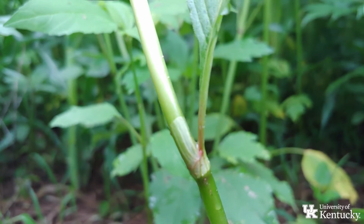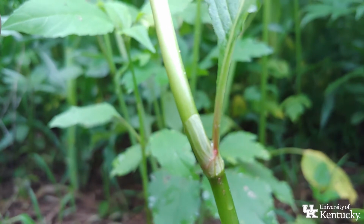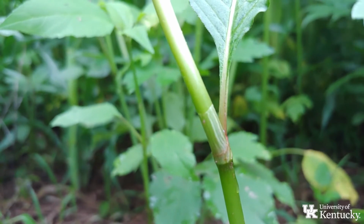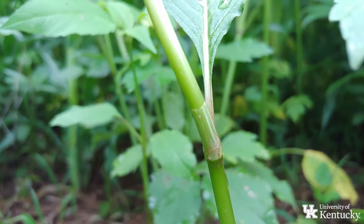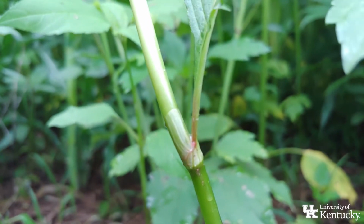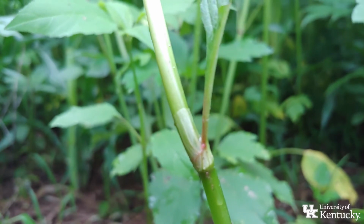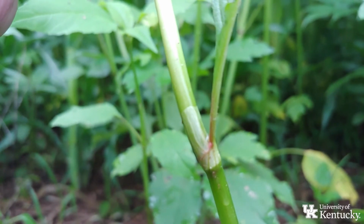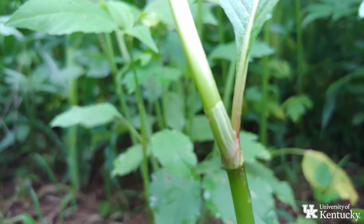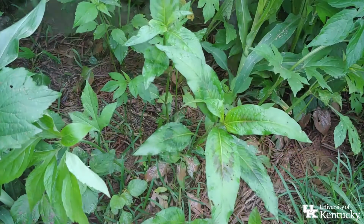Now, there's another smartweed that looks very similar to Pennsylvania smartweed, and that's lady's thumb. The best way to tell lady's thumb and Pennsylvania smartweed apart is look right at the top of the ochrea, and lady's thumb is going to have hairs coming off the top of the ochrea, whereas Pennsylvania smartweed, this one here, will not have hairs. Okay, so that's the best way to tell those two apart. But again, ochrea, it is a very unique feature of the smartweed. So look for that. If you see it, you know you're dealing with a smartweed.